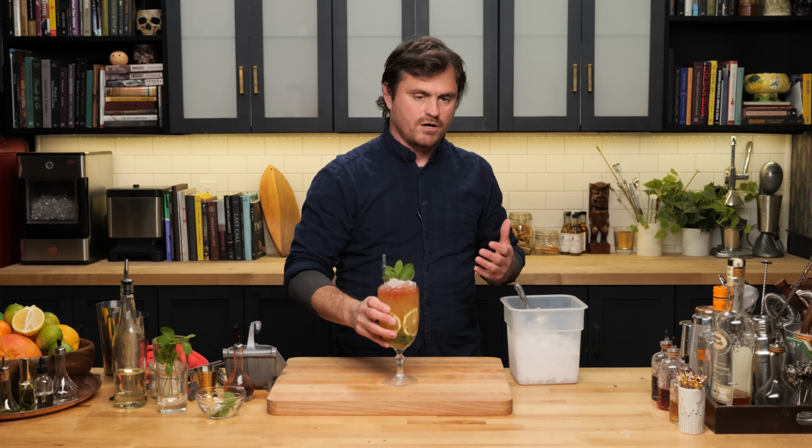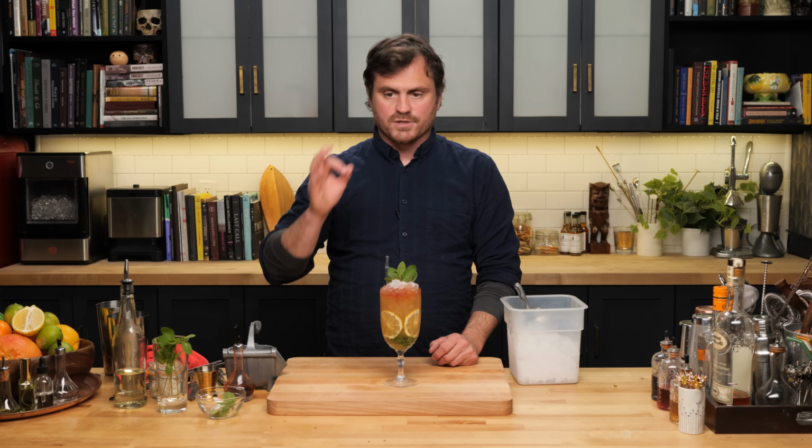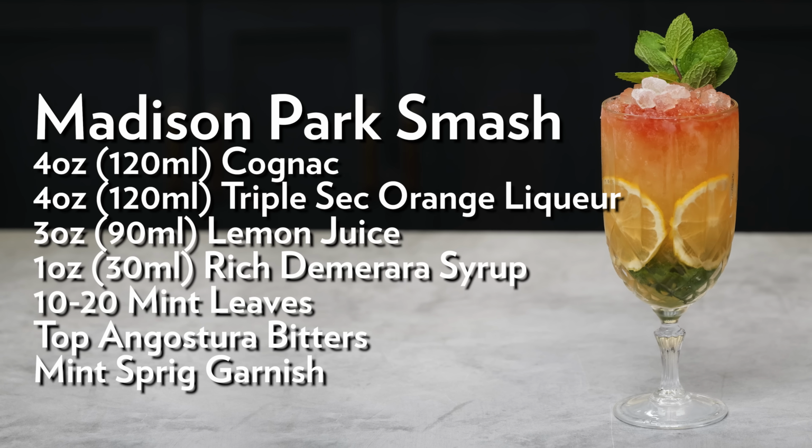There's a lot of mint in there. The Angostura Bitters is eventually going to combine into the drink as it dilutes, and you're going to get a lot of those spice notes. But the combination of Cognac and orange liqueur with lemon juice and then that Demerara syrup is really nicely balanced. It is a little bit on the sweet side, but as it dilutes, that sweetness is going to come down. And of course, the ABV is also going to come down. So there it is, guys, the Madison Park Smash.